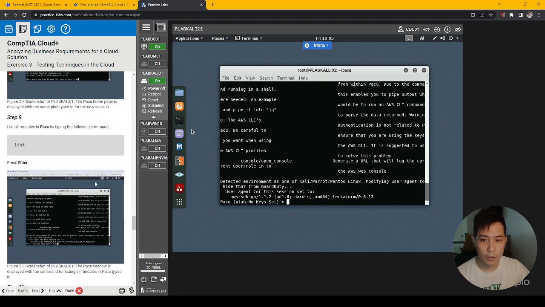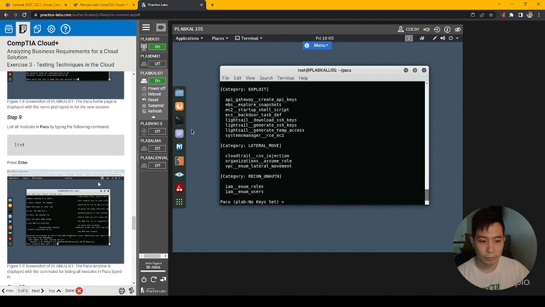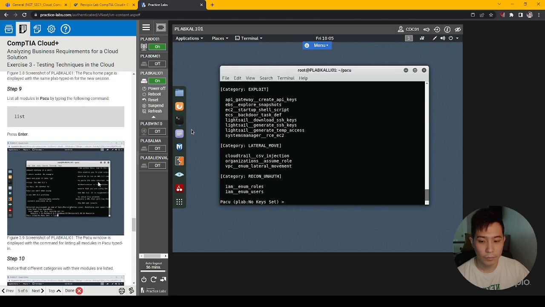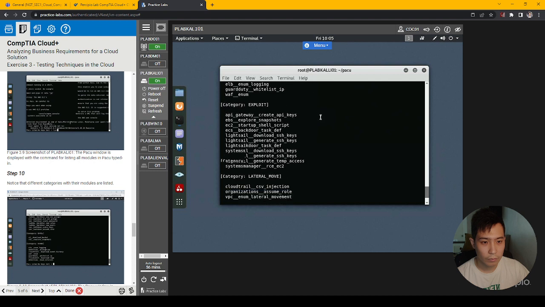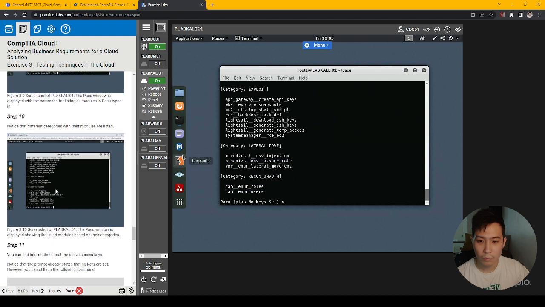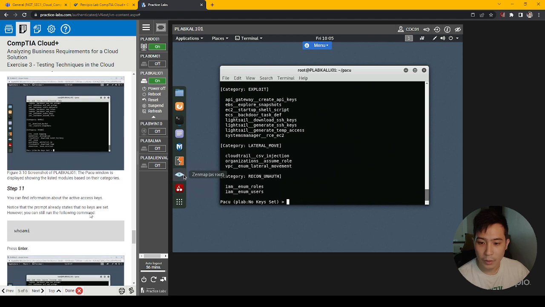Now list all modules in Pacu by typing list. So there are different categories with their modules. Now you can find the information about the active access keys.